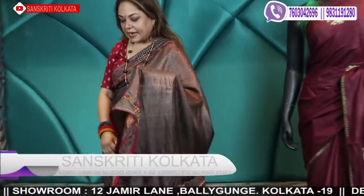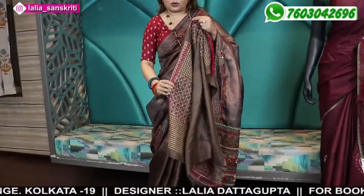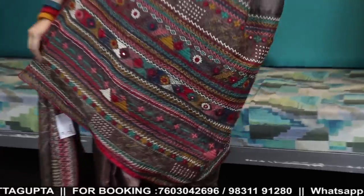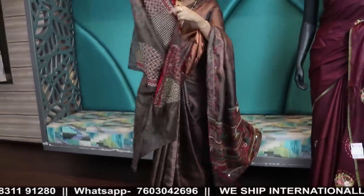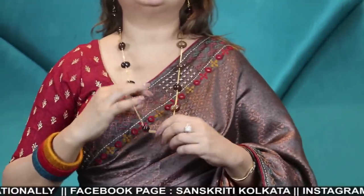The one that I'm wearing, that had a bluish touch, this has a coffee touch. And the one that I am wearing also is 9,950 rupees, comes with this blouse piece again. Back and both the sleeves. 9,950 rupees. Okay, the set that I'm wearing, 2,200 is this mala.